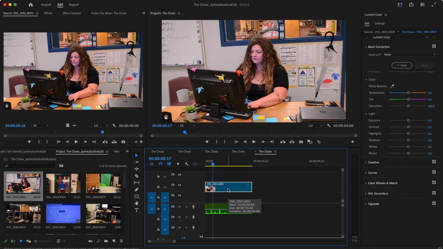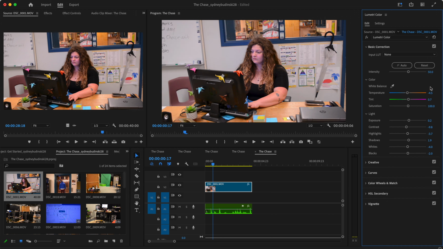But before that, I want to touch on Lumetri Color. If you are familiar with Photoshop, there are a lot of edits that you can apply. You do not have as much control as you would in Photoshop, but Lumetri Color does a great job for being able to balance things out if you need a helping hand. A great function they have right here is the auto. So let's click it and see what it looks like.